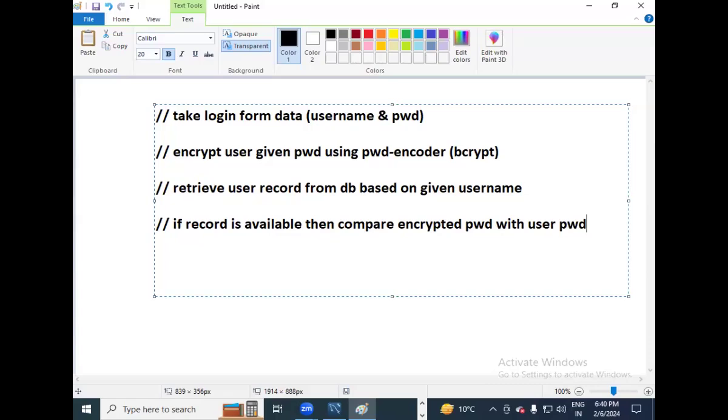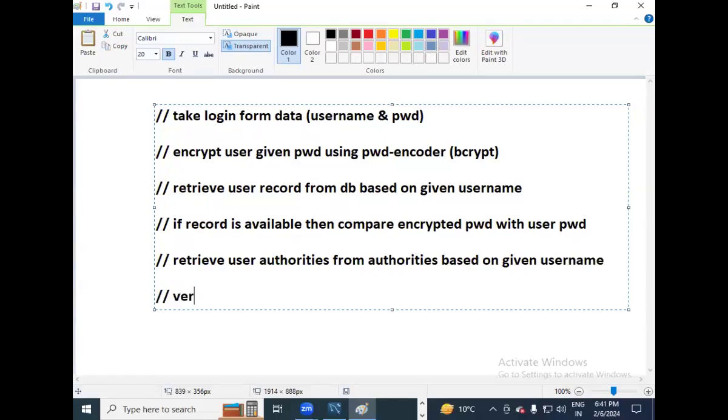Okay. So if it is matching, what is the meaning of that? Authentication is successful. Along with this, it is doing one more operation also: retrieve user authorities from the authorities table based on the given username.